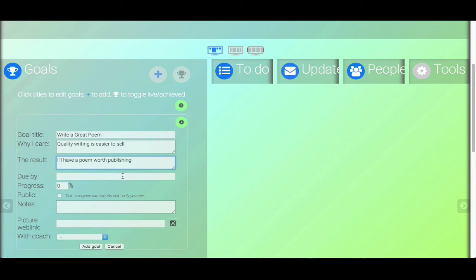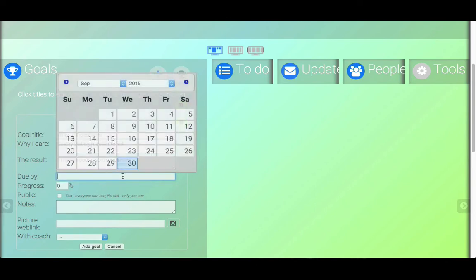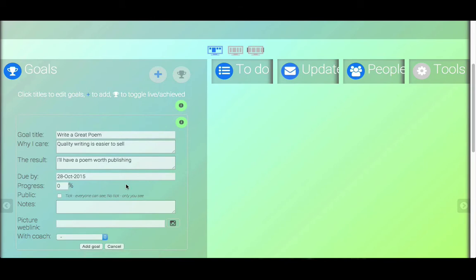And then when you're setting the due by for this goal, have a think about, if you were starting it today, how long would it take? So let's say we'll give ourselves a month to learn the basics of writing a good poem. So that will be 4 Wednesdays away. What GoalStormer does when you create a template is it calculates all the dates for you. So if you just imagine that you were starting the goal today, this is what you would do.